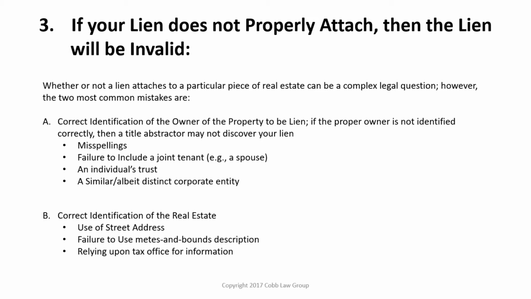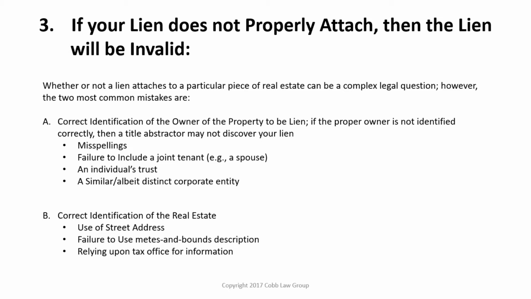Similarly, individuals often put their property in trust, so it's important to recognize it's not just John Smith's property, but the irrevocable trust of John Smith dated January 1st, 2014 that actually owns the property. We see a lot of times in commercial properties that they are different but similar names, and so ABC Company may become ABC Parcel 1 Company, ABC Parcel 2 Company, and so it's very important to make those distinctions. Failure to do that will invalidate your lien.